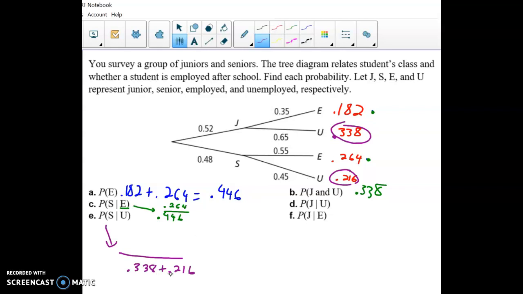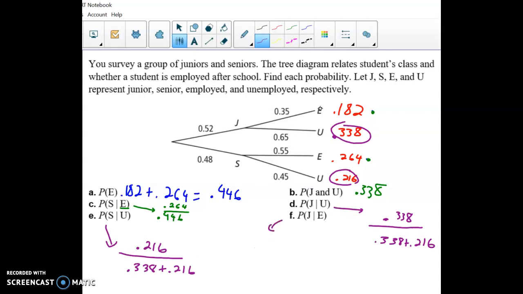Okay, and so out of those unemployed people, the ones that are seniors are this one. So that would be the chance that you're a senior given that you're unemployed. Okay, and then let's see. So D, we can actually use the bottom number the same because this is, again, given that you're unemployed. So the bottom here would be all the unemployed people again. So add those two together. And then out of those unemployed, which ones are juniors this time? So the junior number was the 33.8. So D and E are really similar, except you're looking at the seniors amongst the unemployed, and here you're looking at the juniors amongst the unemployed.